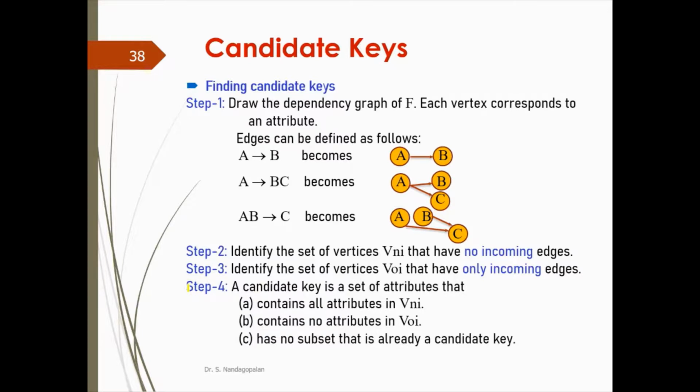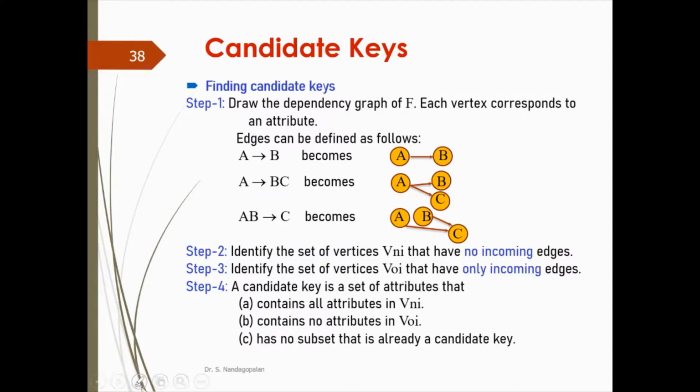Now, for the moment, we need not worry about this both the sides, but as we progress, we will also try to find out another group called as both the sides, because most of the problem we may get these groups getting filled with some attributes or some vertices or otherwise. But there are some instances, very rare instances, where we could get no vertices in this group VNI, no vertices in this group called VOI, but all the vertices might go in both the sides.